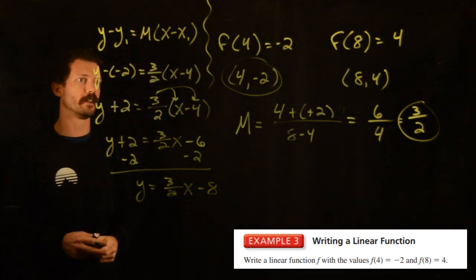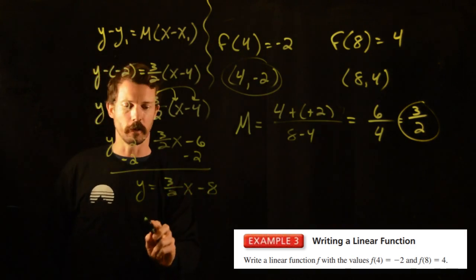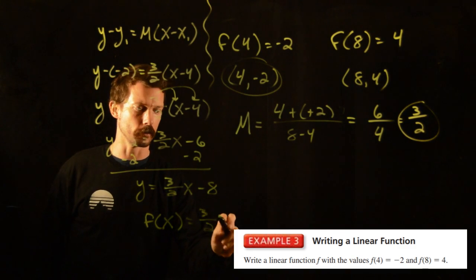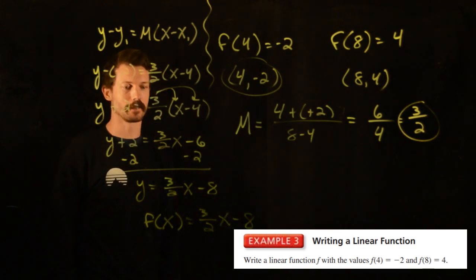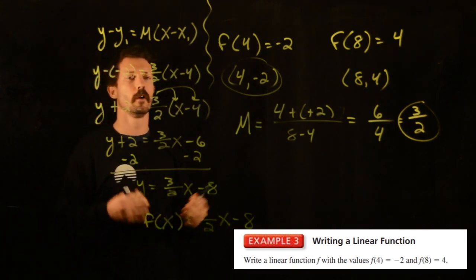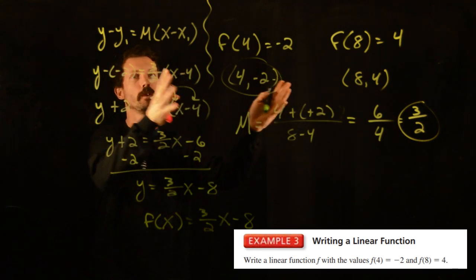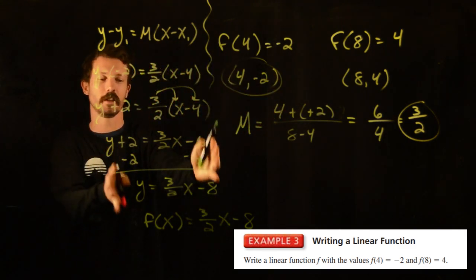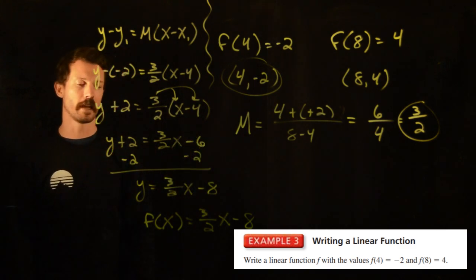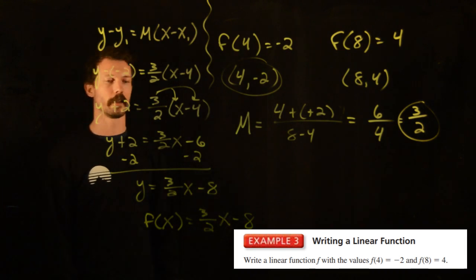And then once we're done there, all we have to do now is write it into function notation. Sorry, my marker's running out of ink, so I'll have to get a new marker for the next example. But that's how you do it. It's really like the previous examples where they're giving us points, we're using point-slope form, solving it into slope-intercept form. Once it's in slope-intercept form, all we have to do is make sure we write it in the formal function notation, which is f of x.